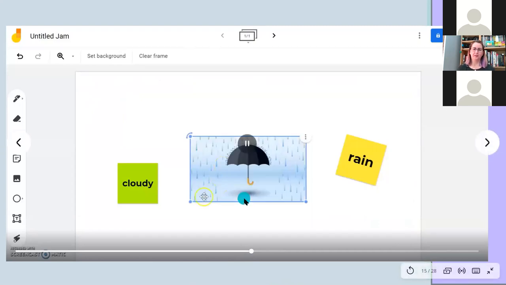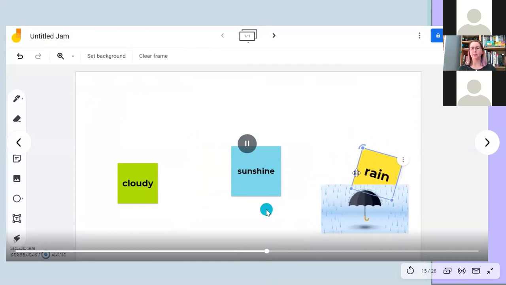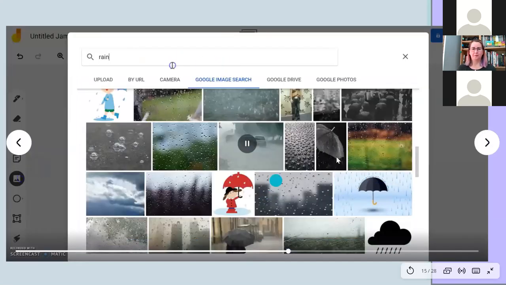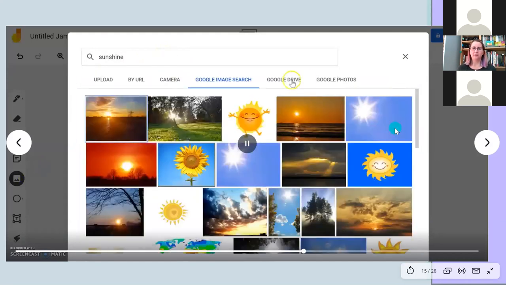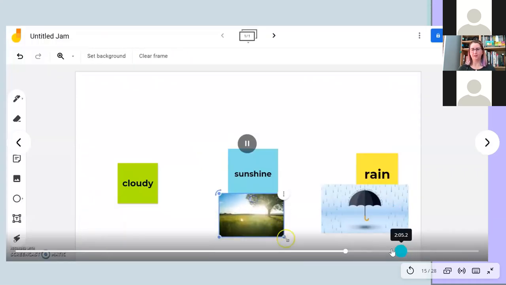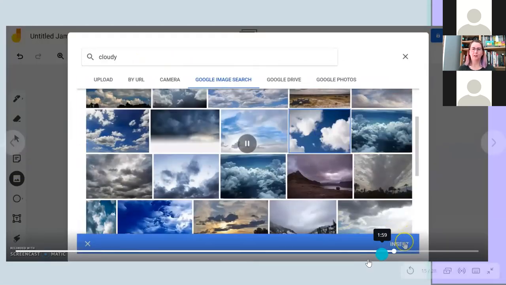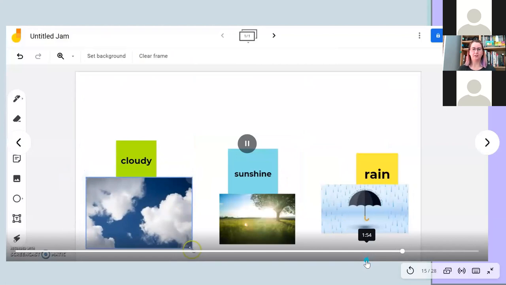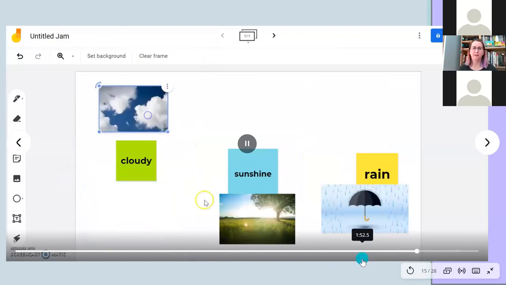Okay. So it can be resized then. So you could either do this yourself as the tutor, or you could get your learner to use it. So they can create their own content then as well. We've got the sunshine. Speed this up a second. Okay. So I'm resizing the pictures and moving everything around. And like I said, learners find it really great. It's really interactive. And a few learners can work on it together as well.